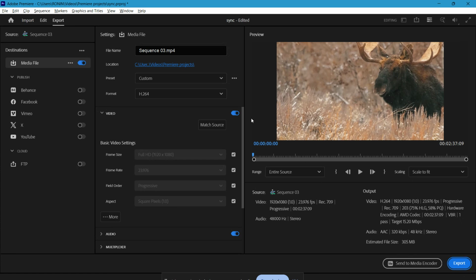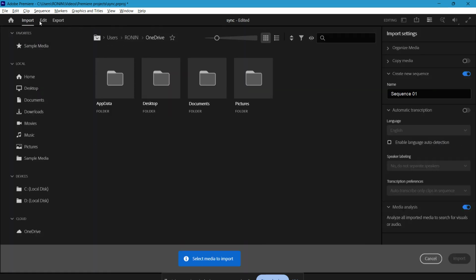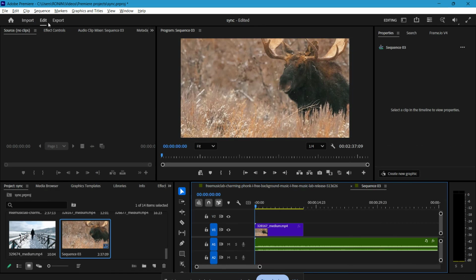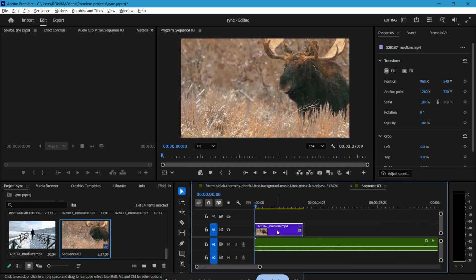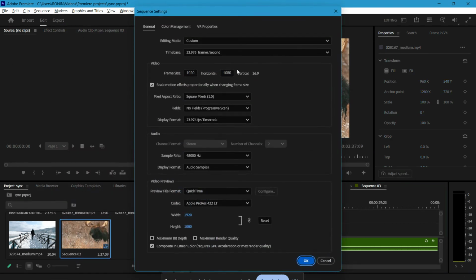If the issue still continues, try changing the sequence frame rate to match the original footage. In some projects, the sequence settings themselves can create conflicts if they don't line up well with the media you're using. Adjusting the sequence frame rate can help Premiere process the timeline more smoothly and avoid the frame it's failing on.